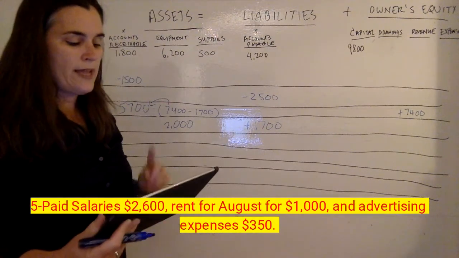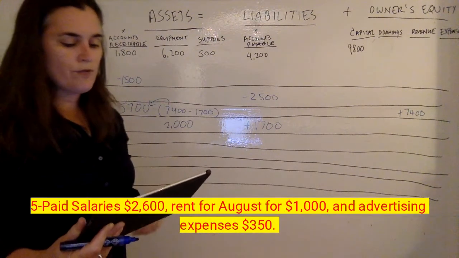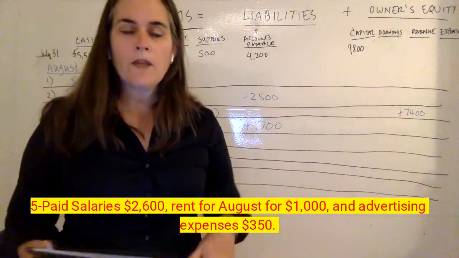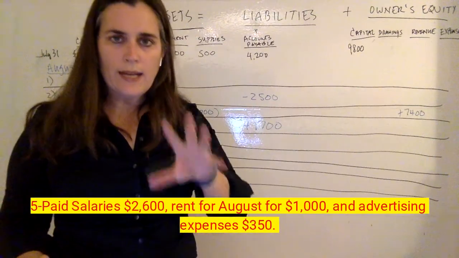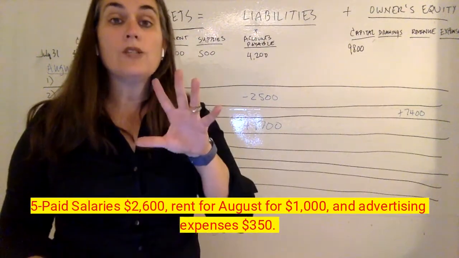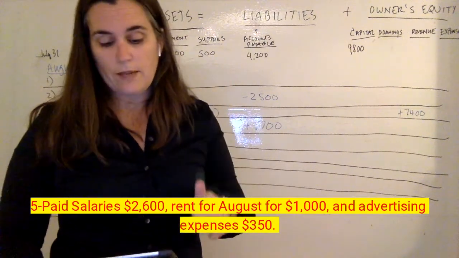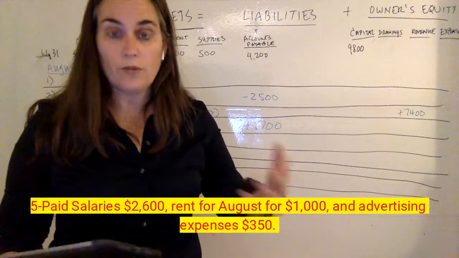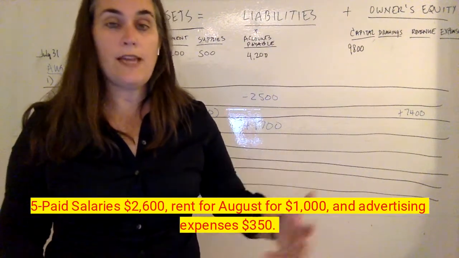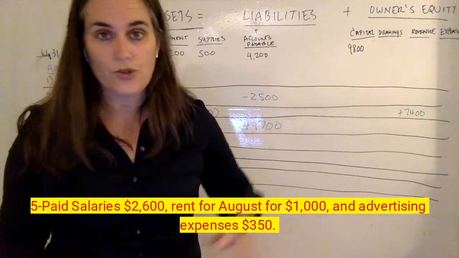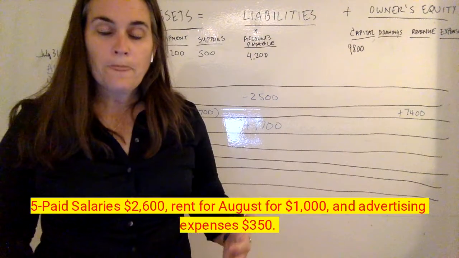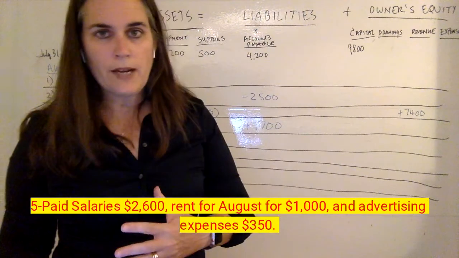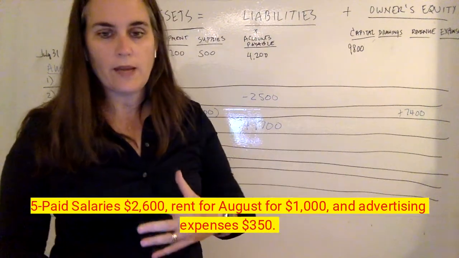Fact number 5, she paid salaries of $2,600, rent for August of $1,000, and advertising expenses for $350. Okay, again, a little bit of interpretation is needed here, and it might not be immediately obvious on first reading. These are expenses. She's got employees in her company. She has a storefront. She has an office where people can come and meet her and consult with her in private. And she has advertising, maybe on Facebook or social media, maybe a banner out on a park bench or something. It all is expense. It's the money that she has to spend in order to make money. You ever heard the expression, you don't make money unless you spend money? Well, the expenses are what you're spending in order to make the money, okay?